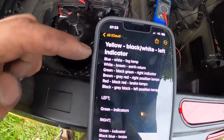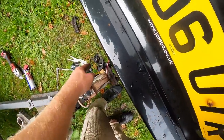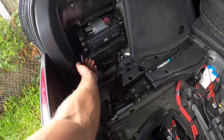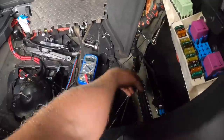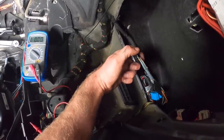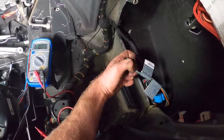Right, I've got everything down here. So these are the wiring codes for the plug down there, and these are the wiring codes from the backlights. I did start on this side and I was like, wait, why am I doing that? Because it's gonna be way harder to chop into. So I swapped it over. We've got so much room here. So the green is the indicators on both sides. You've got the black and blue at the end here, which is the brake. And then you've got the black and white, which is the side lights in there.